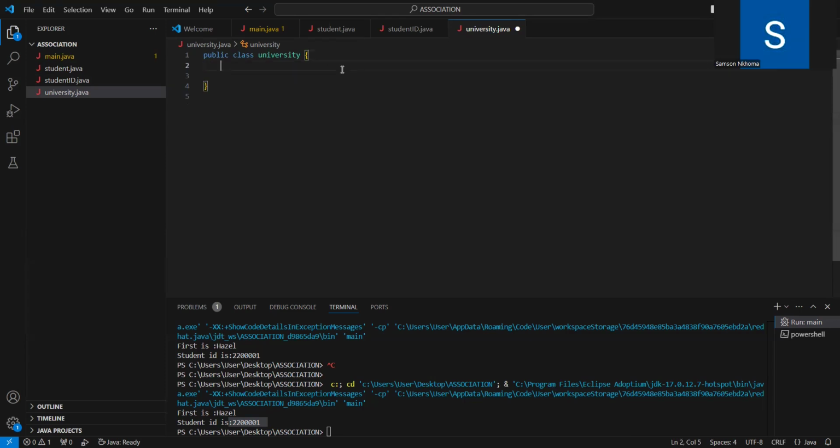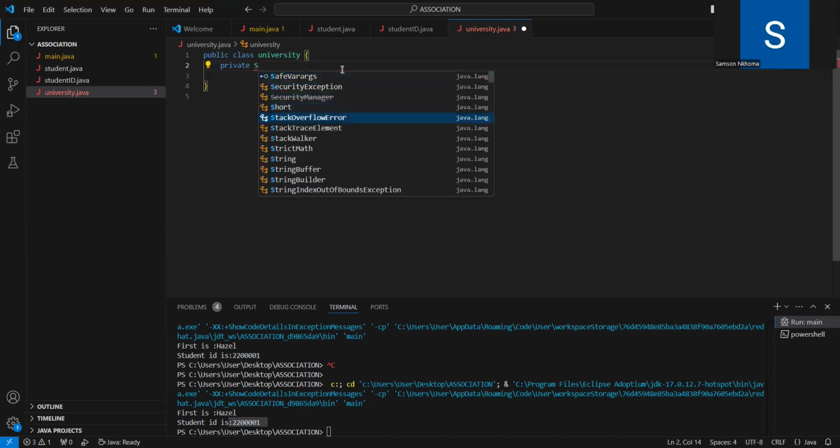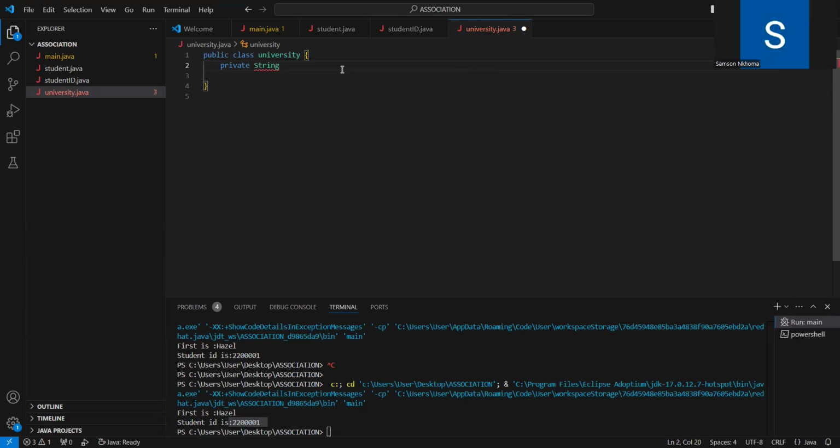So an example I can give you for a one-to-many is a university can have multiple students, right? So one university, let's create a field here. One university is a string, student, name it student. So one university can have multiple students.